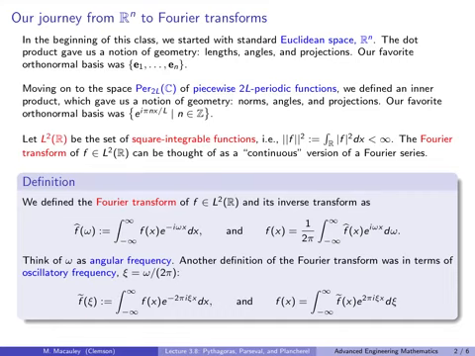So I called it f tilde of c, the integral over the real line of f of x e to the minus 2 pi i c x dx. So basically it's the same as the angular frequency one, just instead of omega, we stick in 2 pi c right there. And that's the only difference. Then for the inverse transform, we don't actually need this 1 over 2 pi out in front. So it's really the same thing, except instead of a negative exponent, we have a positive exponent.